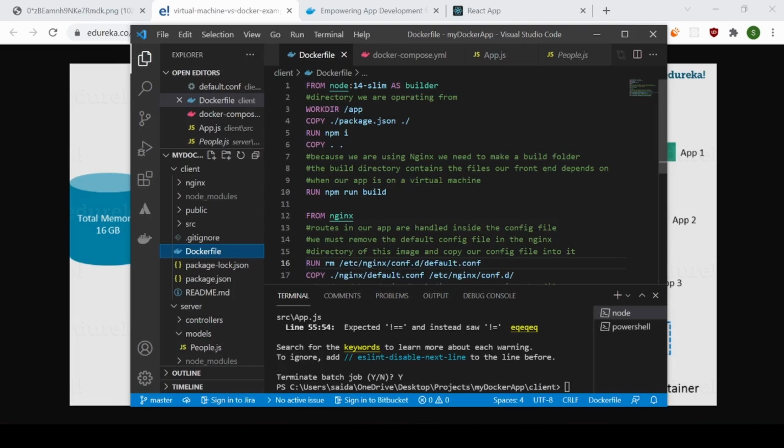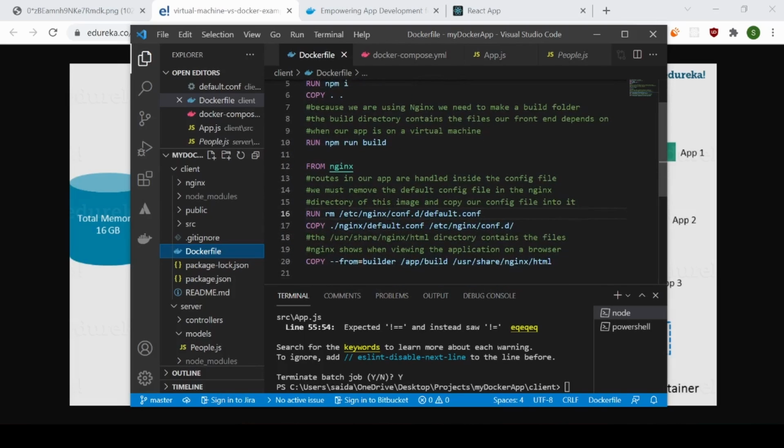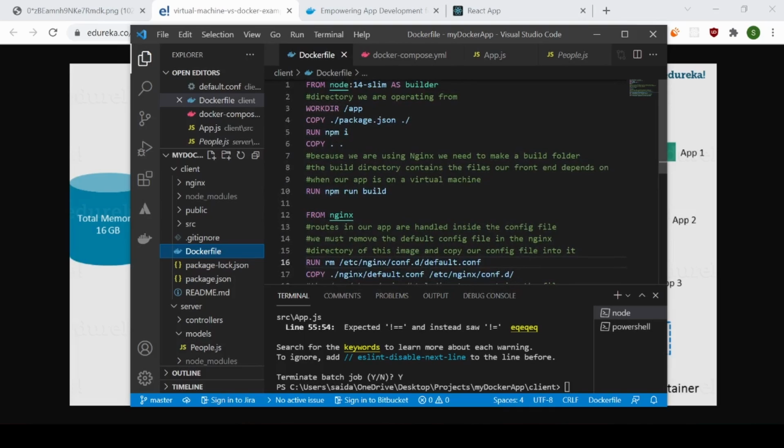So what we're doing is getting an image from the Docker Hub repo, and it's a Node image. And we're going to call it builder, and that's going to come into play later on when we work with Nginx. And we're going to make a working directory, and this is basically the directory that we're operating from.